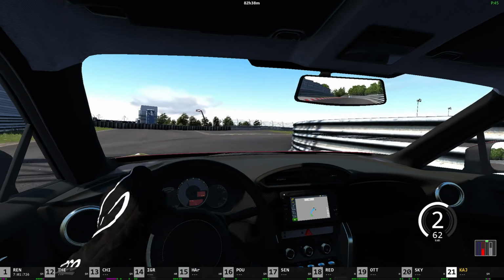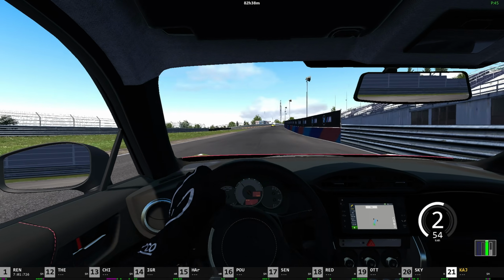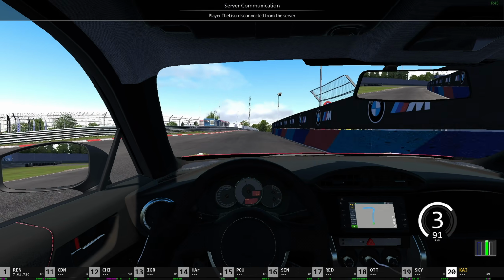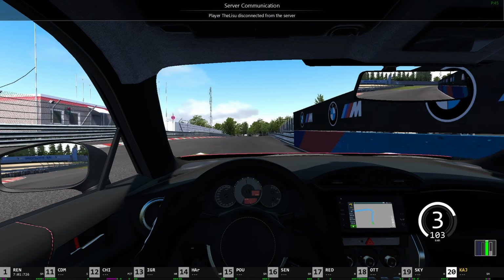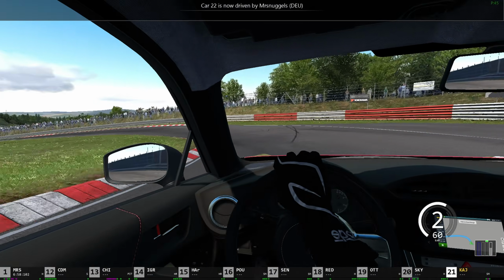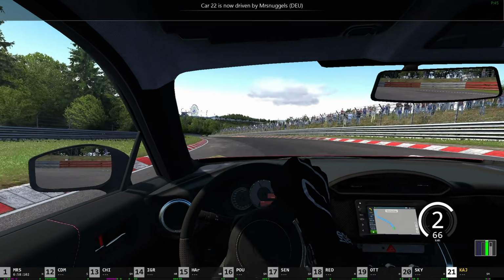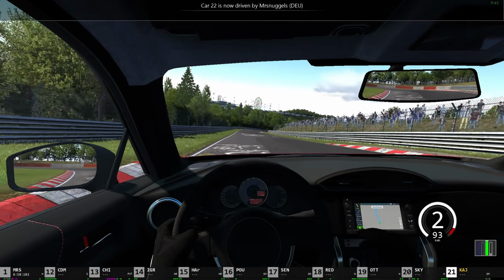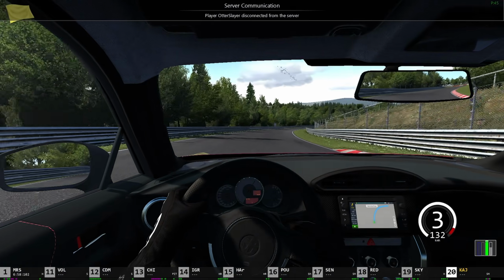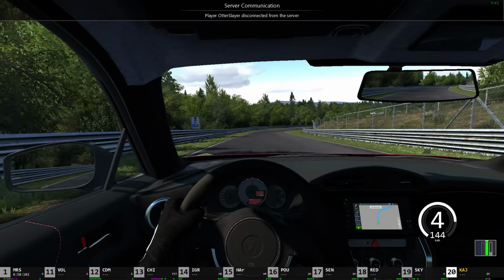So I'm gonna play a bit more carefully since they have mechanical damage, tire damage and everything else. But yeah, as you can see, multiplayer is working just fine. No issues here.